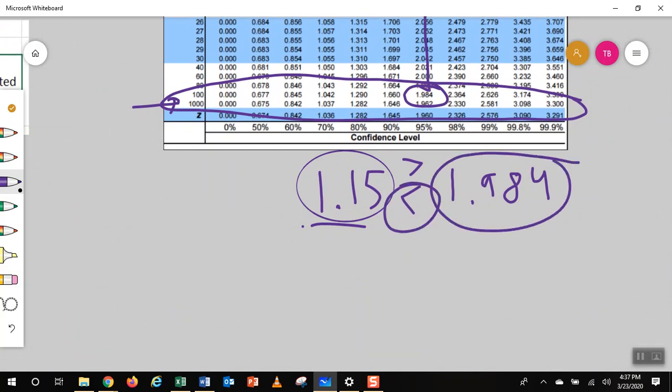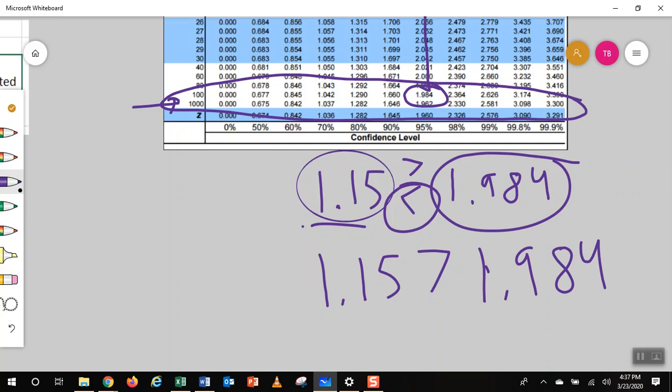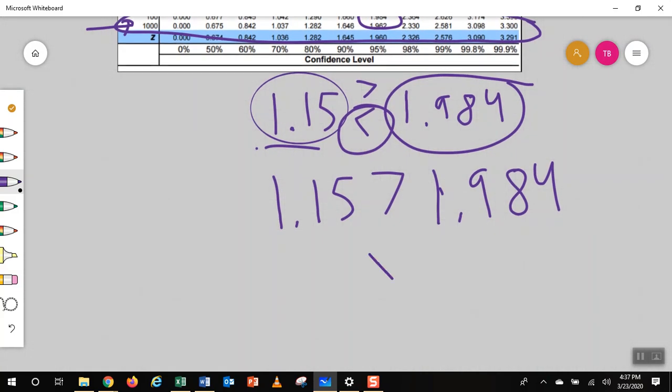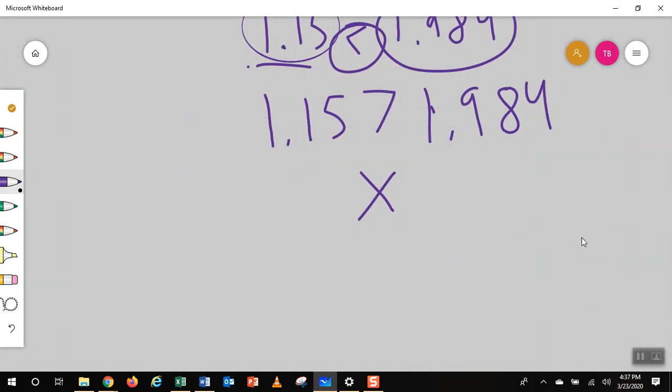So the specific question you're going to be asking yourself: the number I got, 1.15, with the t-score formula, is this number greater than the 1.984? In this case, we see that it is actually not greater than. Therefore, we can't conclude that we got this one right.